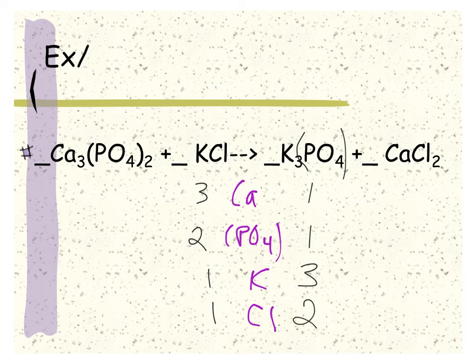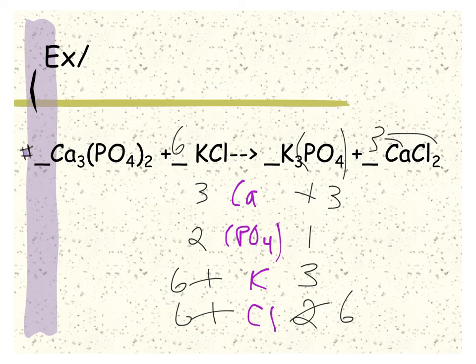Doesn't matter when you start. There is O here, but it's part of a polyatomic, so you don't have to do that. So most people just start at the top. So I have 3 calciums on the left, so I'm going to put a 3 here. Don't forget that 3 goes to both Ca and Cl, so now I have 6 Cls. So I'm going to put a 6 here and get 6, and then that gives me 6 Cls.